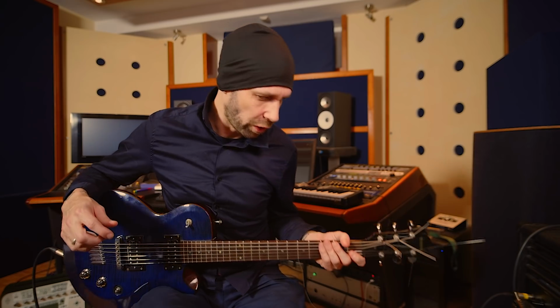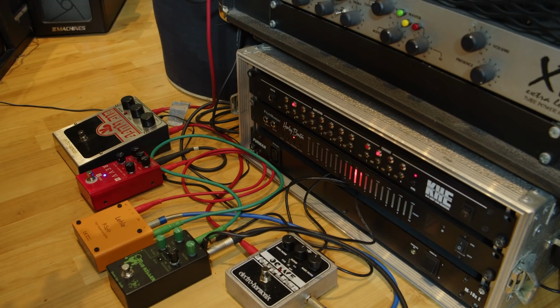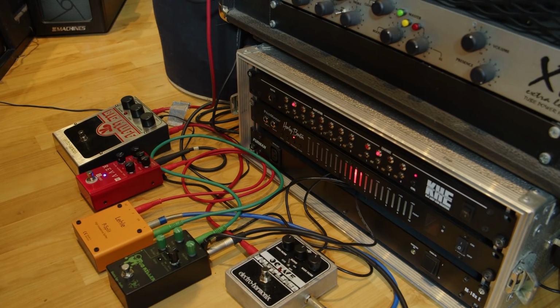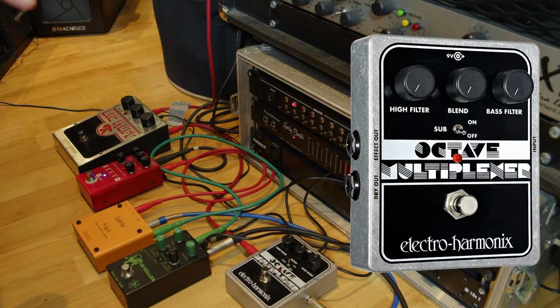And he had this setup where he was blending in a fuzz that is one or two octaves lower. So I thought, hey, I should do the same thing. Maybe that makes things even more messed up. And I was right about this. So I'm using the Octave Multiplexer by Electro-Harmonix right before the Big Muff. And this really makes things sound over the top, insane, totally messed up.